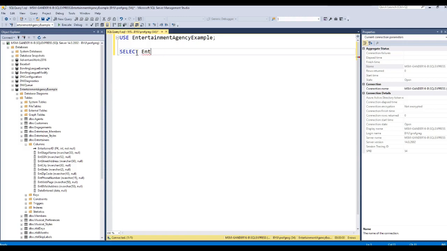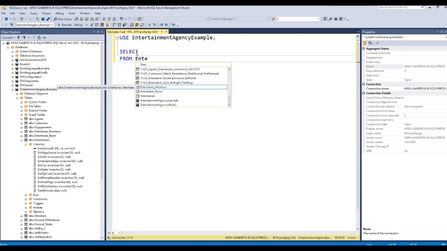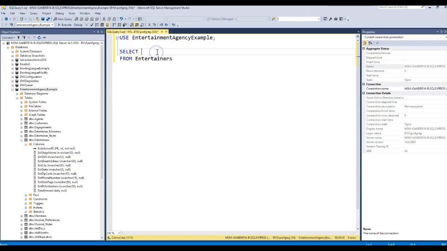And what we could do, let's back up again and just type SELECT space FROM. And if we have the right table that we want to work with, which is entertainers, and now we come up here, entertainers, and we can start typing in the name, ent city. Notice that it actually brings in the columns for us. So I can highlight, press enter, and this now helps me write the SQL statement. Ent stage, down arrow, enter.